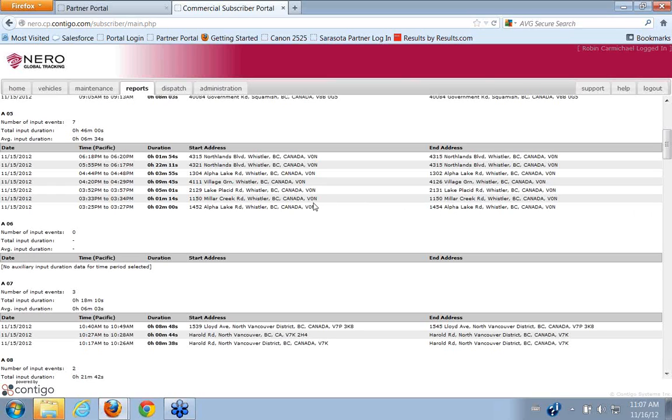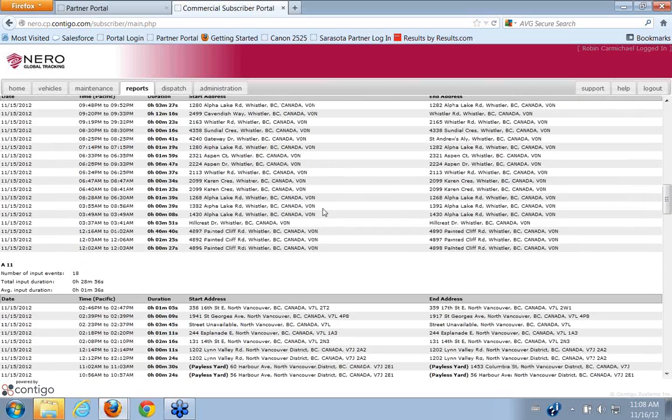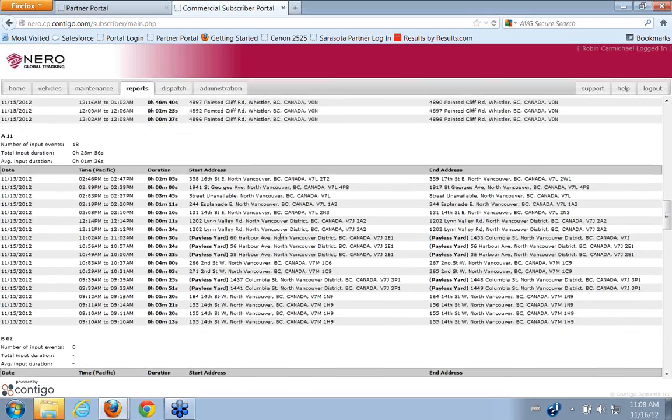This is a towing company, so their vehicles are really not moving when the PTOs are on. Other companies have PTOs that actually run while the vehicles are moving. So there would be a starting address of when it turned on. For an example, a snowplow. Here's where it would turn on, and this is where the auxiliary power was turned off, a sweeper, right? So, and different companies are going to use it a little bit differently, but you can just see it's broken every vehicle down, and I get all that information.